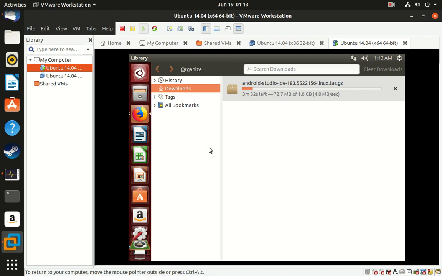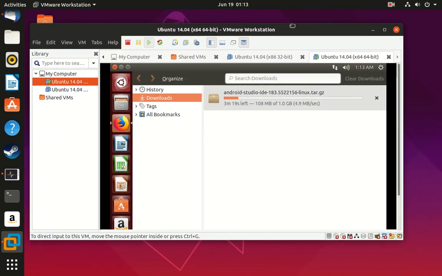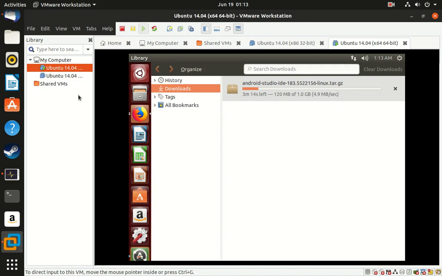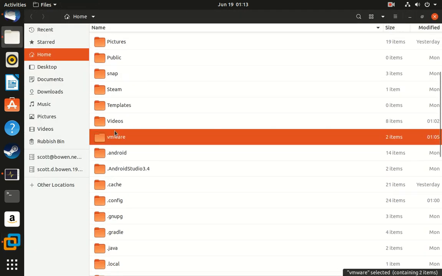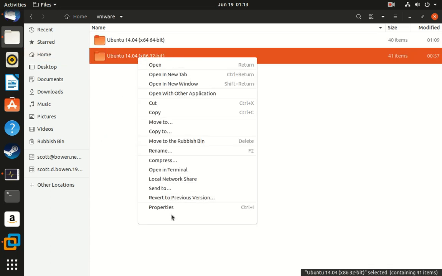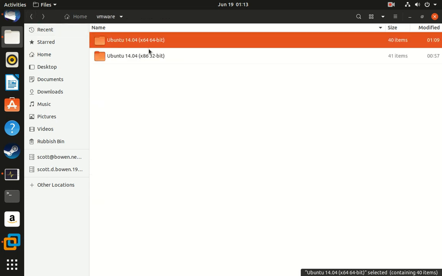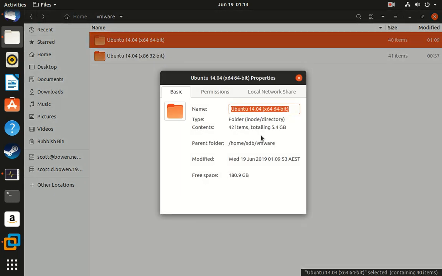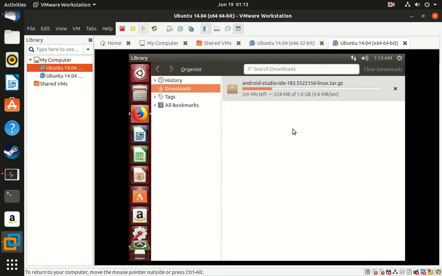Oh dear. Well, I'm running a virtual machine. So this is a computer inside a computer. The installation is taking up, so far the 32-bit installation is 5.4 gig and the 64-bit installation is 5.4 gig as well. Very good. So it's not very big to install. So I've still got 2.5 minutes to kill.